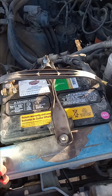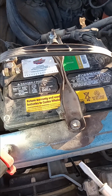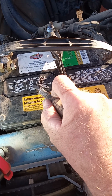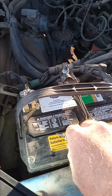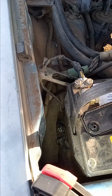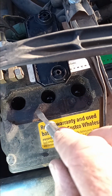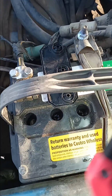If you've done everything else already and you're still having trouble, if it's an older battery, over a year old, you can check the water in the cells here. I'm going to take this cap off. All right. There's your cells. Each one of them has like distilled water. If they're really low, you can see inside, you can see I've got fluid.